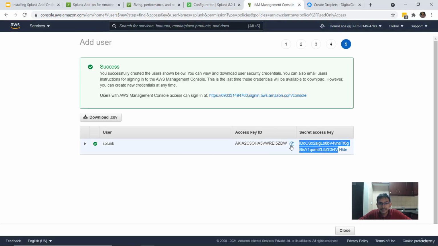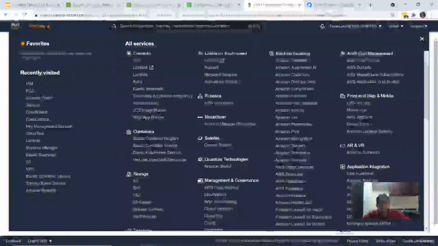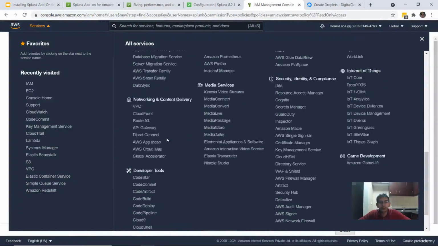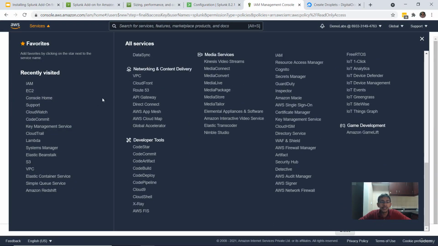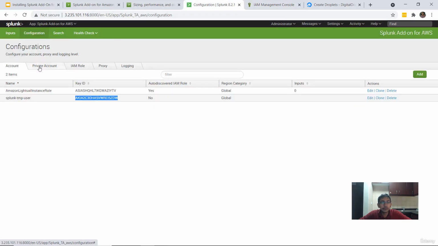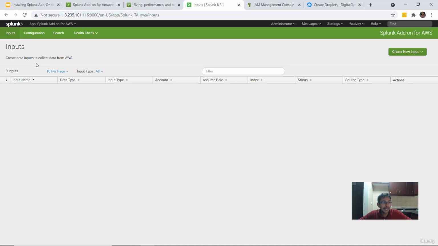So once our access and secret keys are configured in the Splunk add-on for Amazon Web Services, the next important part is what is the data that you want to collect. There are hundreds of services in AWS, so what exactly do you want to collect? That is what you will be configuring within the inputs tab. Now do note that even with the 4 GB RAM server, there is a little lag in the loading of the add-on.